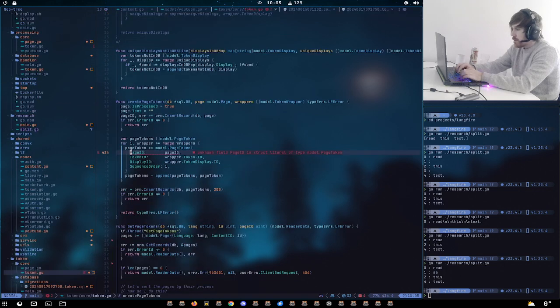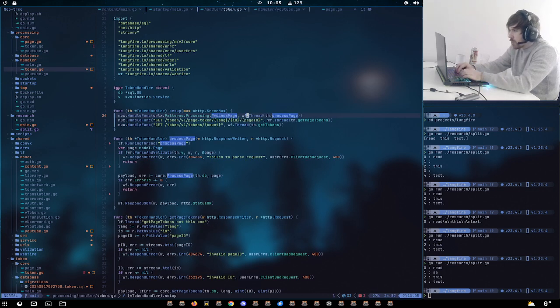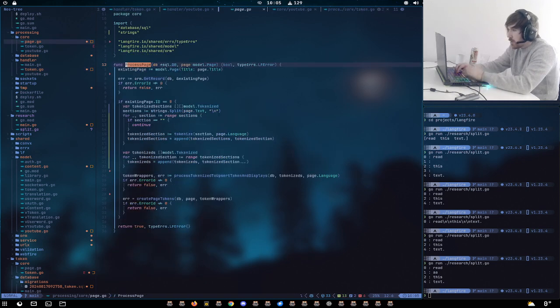But then I'm a little lost with that in the handler. That's interesting. So it parses and validates the page, even though in process page, it checks it for existing. So that means we just need to check the existing beforehand.